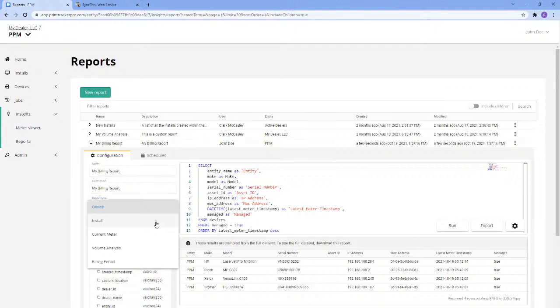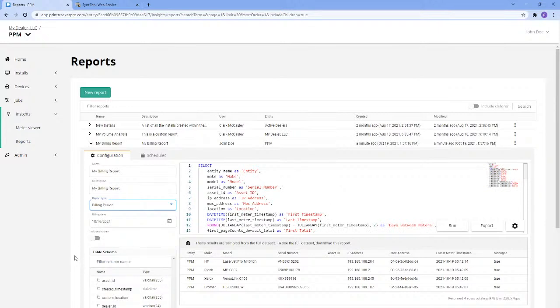And again, we'll have a webinar coming up that goes into a nice deep dive on custom reports, different use cases that you may think about using, how to set them up. So we'll cover custom reports in a lot more detail in an upcoming webinar. But for today's purposes, we want to set up a billing period report. So again, the idea is I want an email on the 15th and on the last day of the month with the appropriate set of devices that should bill on those days.